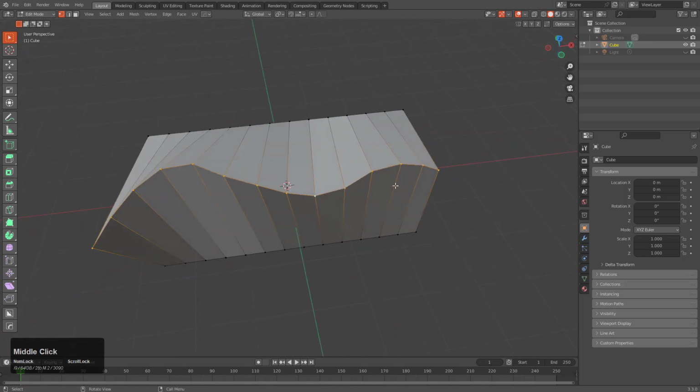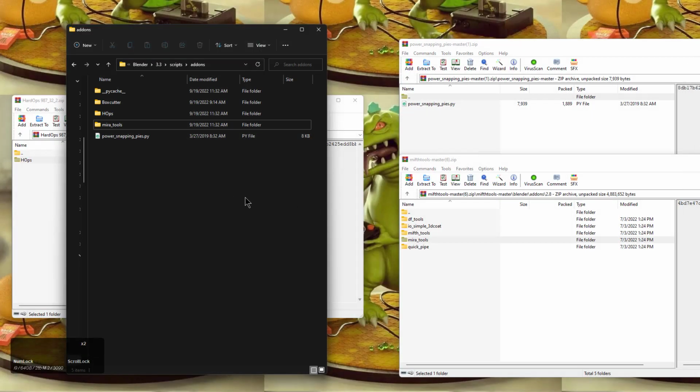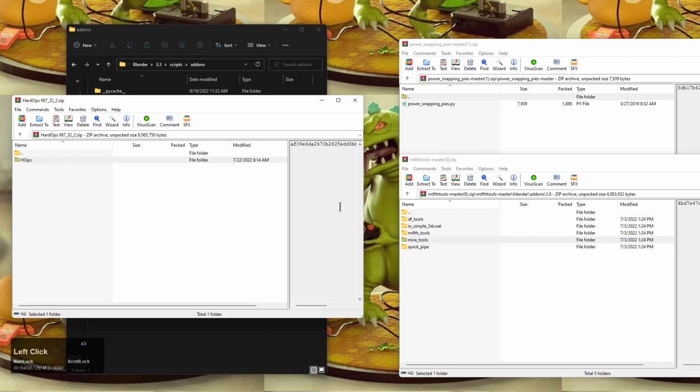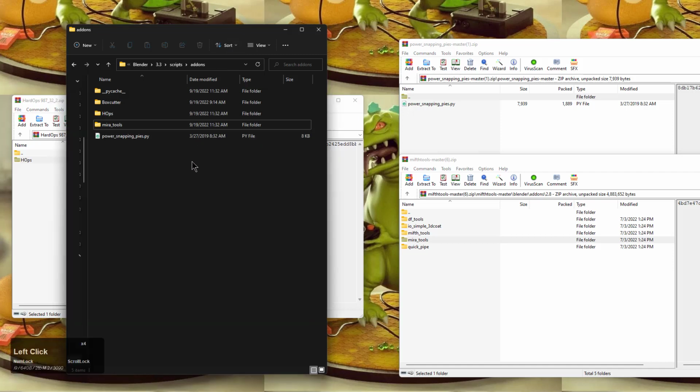But just like that, we have gone in, analyzed these add-ons, and installed them according to the way that they are structured. So just another way you can look at your add-ons whenever it comes to installing them. But when it comes to Blender, Blender is relatively simple whenever it comes to installation approaches. You can install from file, which is one way, or you can just drag the folder into the add-ons folder or the file into the add-ons folder, depending on how it is structured.